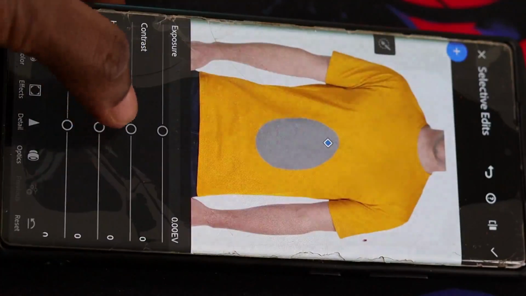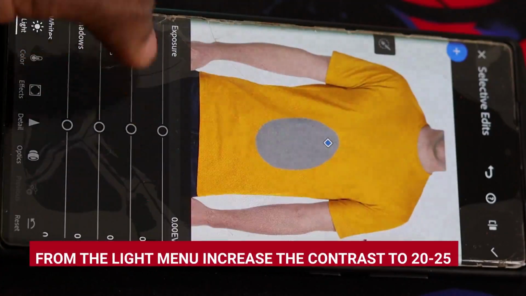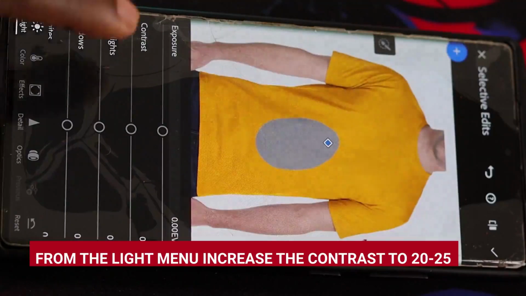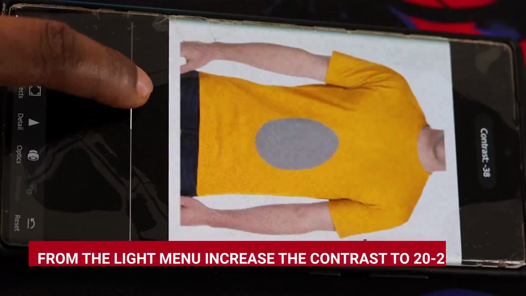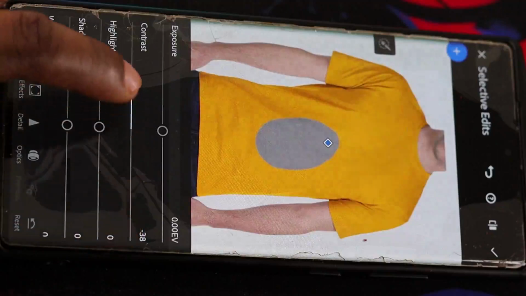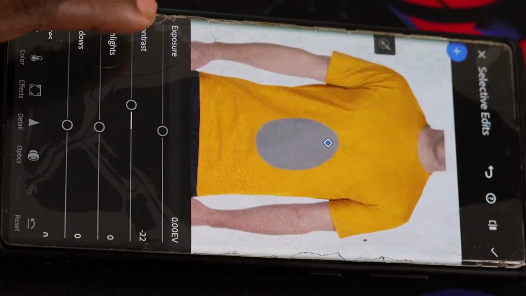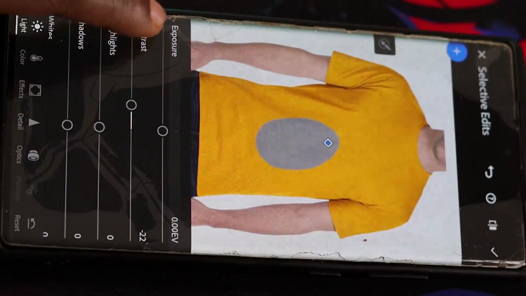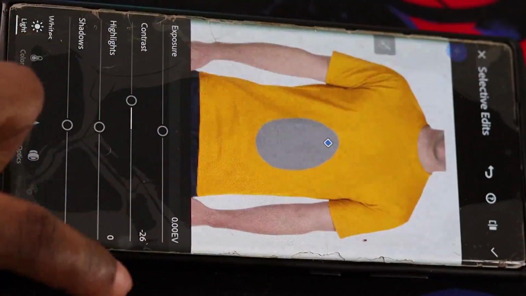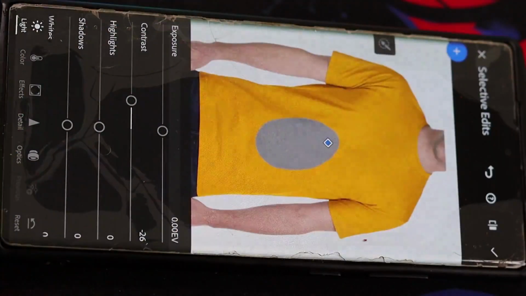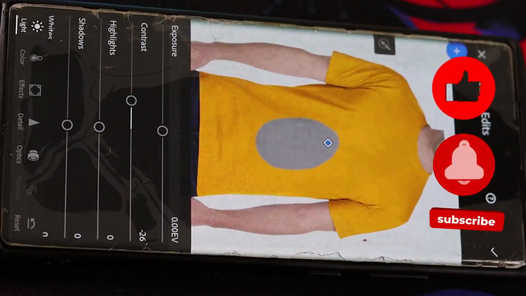So you bring your contrast to about 20 to 25. The numbers will be showing here as you drag it. So I'm going to put it to 25. Let me tap on this side to increase it. Am I reducing it or increasing it?